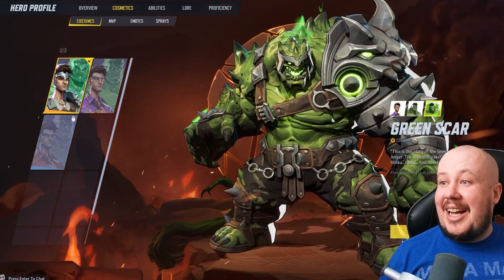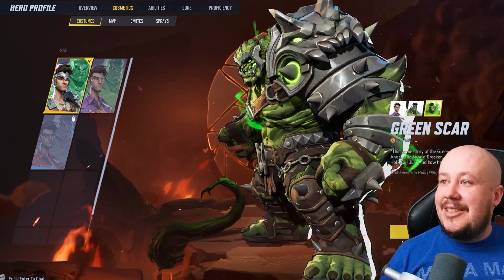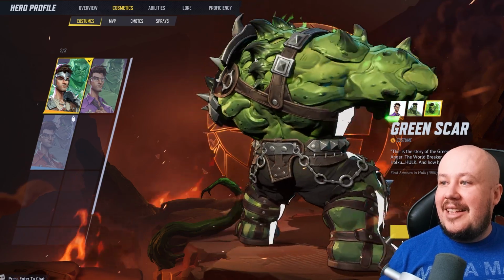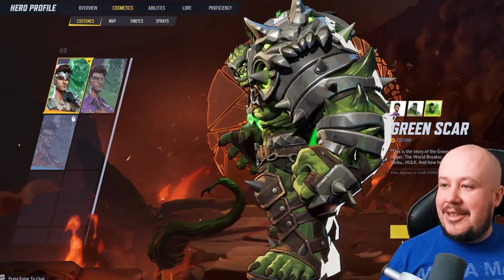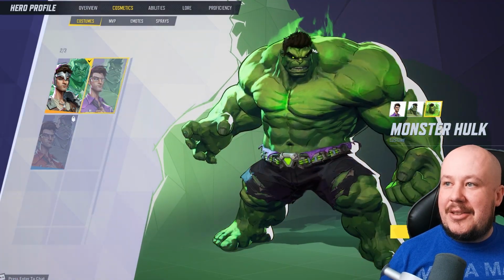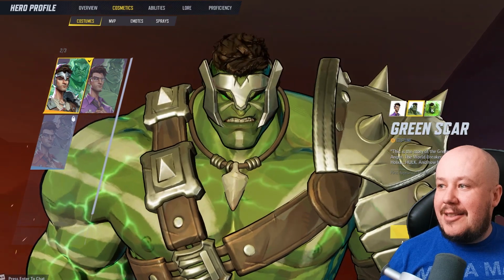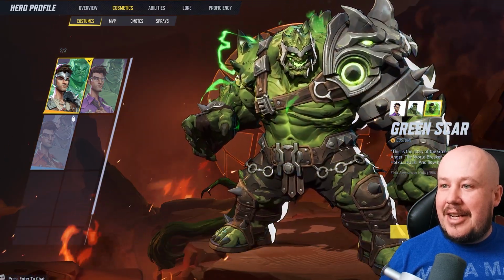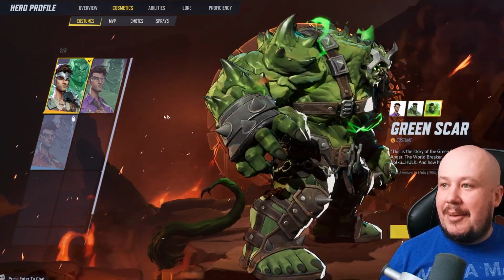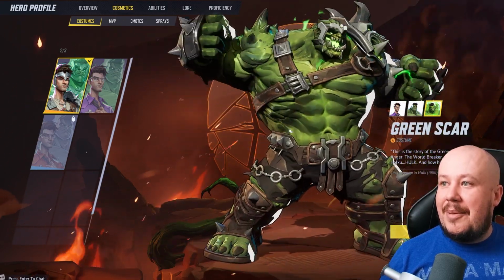Whoa. All right, guys, they absolutely upgraded Monster Hulk. Look at that. This shoulder is insane. That thing looks massive. They did an amazing job of changing this up, looking quite a bit different from the base Monster Hulk. Base Monster Hulk is just kind of like a big muscular Hulk. They've changed the base, they've changed the design, they've changed a lot of different aspects involved in Monster Hulk here, and this one looks amazing. I think they did an awesome job, and this one has me super psyched.